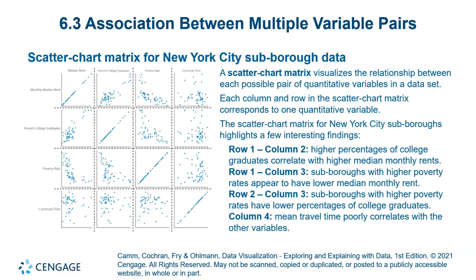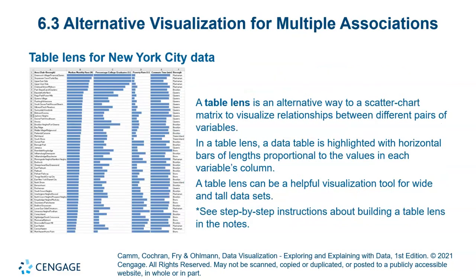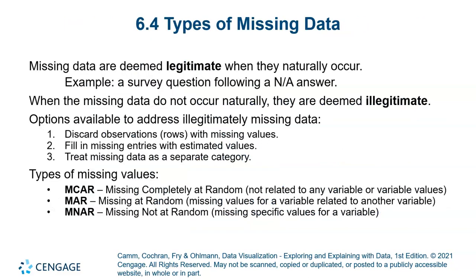For association between multiple pairs, you can see on the diagonals all are linearly positive correlation. And then if you see over here, table length, the table is very interesting and new, and inside each cell you put the graph. This way you can visualize even without the numbers. It is hard to differentiate between the numbers, but graphically we can easily differentiate with respect to the length.